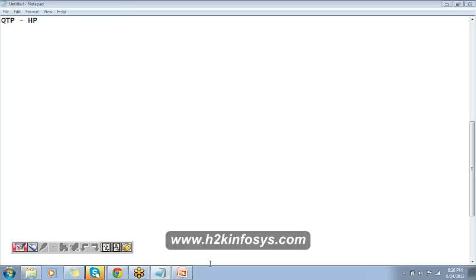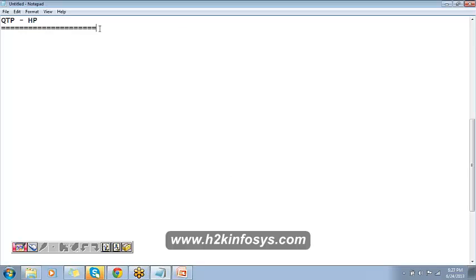This tool was initially developed by Mercury Interactive, but currently the license is with the HP company. If you want to download QTP or purchase a license for it, it is from the HP company that you have to do it. QTP supports both web-based and Windows-based applications, and it was developed around 2002. The test script that we use here is Visual Basic.